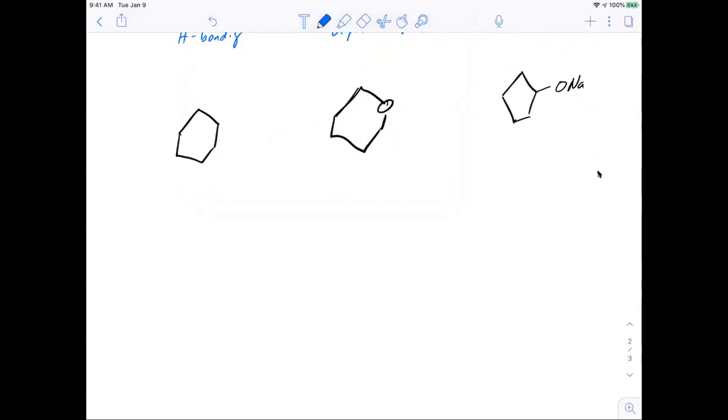Okay, as we look at these three, one of the things we haven't covered yet, but is very important, is to realize that your group 1 metals are always charged. So if I see a sodium, a potassium, or lithium, just go ahead and put a positive next to it, and whatever's next to that, put a negative. So if you ever see OLI, the oxygen is going to be negative, the lithium is going to be positive. This is a standard conversion you can do anytime you see these. So anytime you see a sodium, lithium, and potassium, think those are positive, whatever's next to them must be negative. Okay, so therefore this one then will have ionic-ionic.